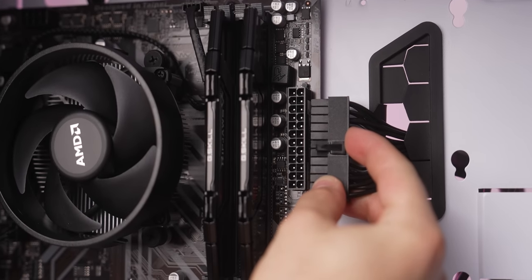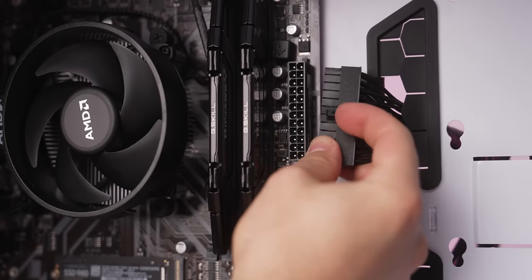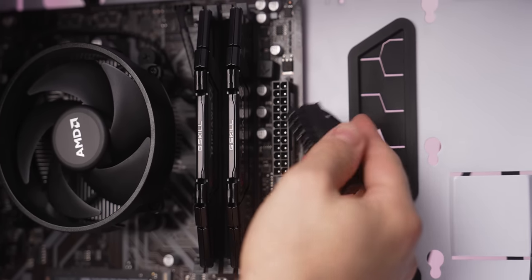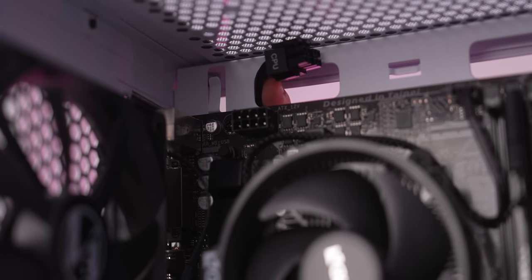Now let's go ahead and take care of our two power connectors that go into the motherboard, starting with our motherboard power connector. This will only go in one way. There's this latch you see here on the connector and a little ledge here on the actual connection. And we're gonna line the two up, bring it around, and plug that in. Then let's go ahead and plug in our CPU power connector, which says CPU on the actual power connector. Pretty straightforward, and this will also only go in one way. There's gonna be a notch on the connector and a latch on the actual connection, and there you go.